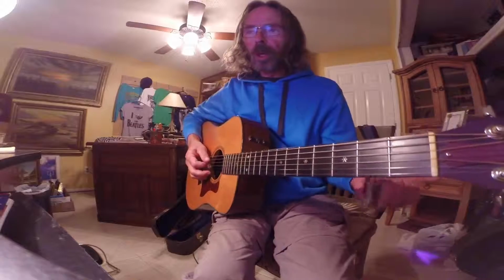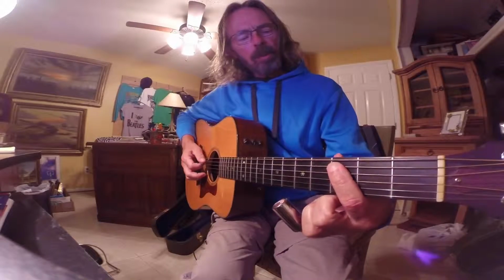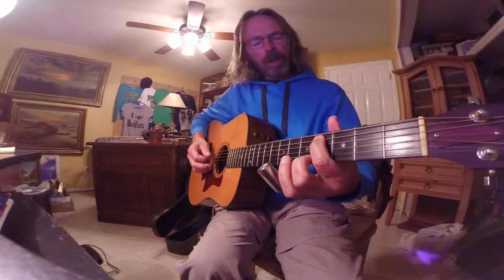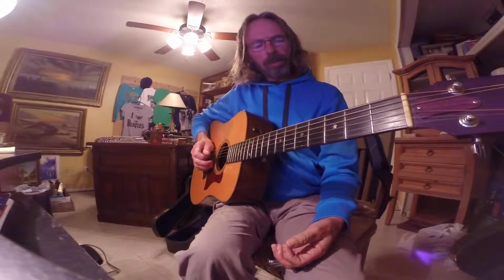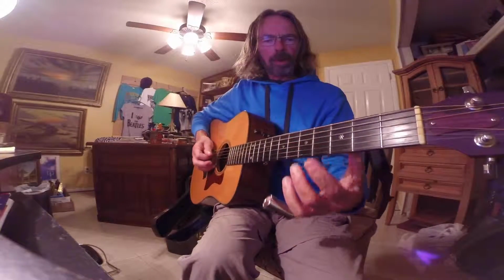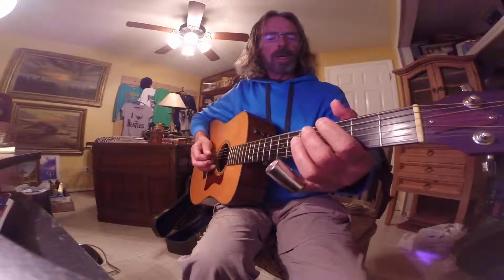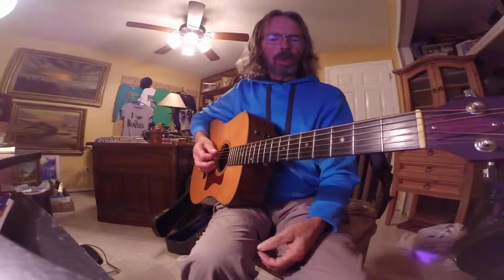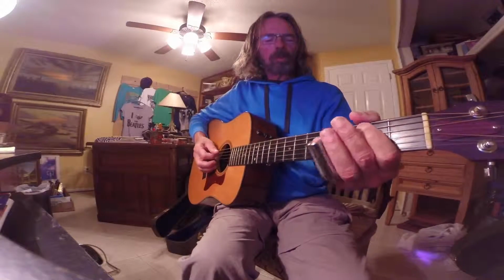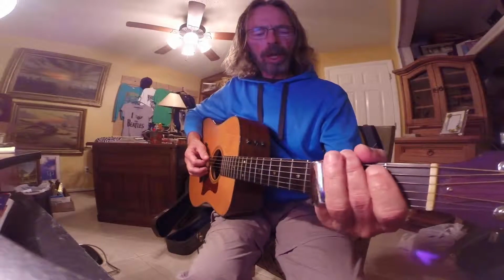I'm starting on the four end up, that's the pickup, and I'll use my first finger here, and I'm sliding from the third fret of the fifth string to the fourth fret, and then I play an open D string and then open G string. Sliding these two notes.